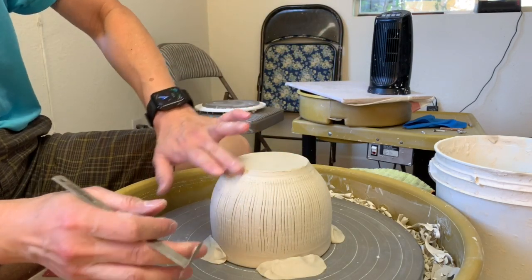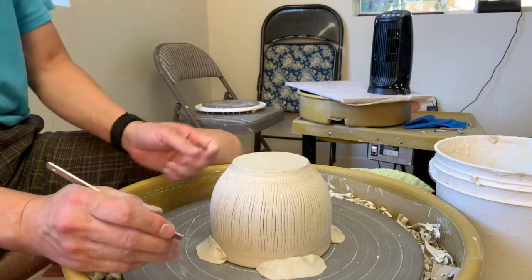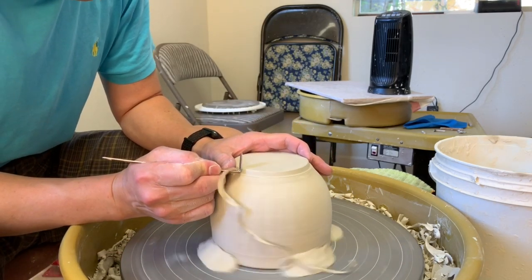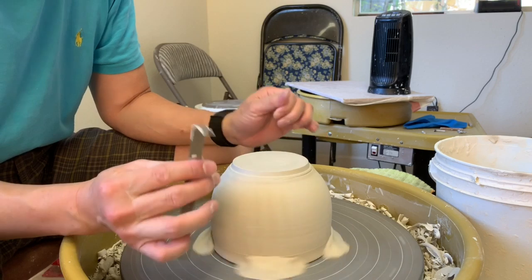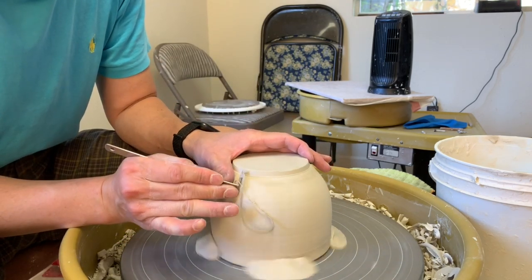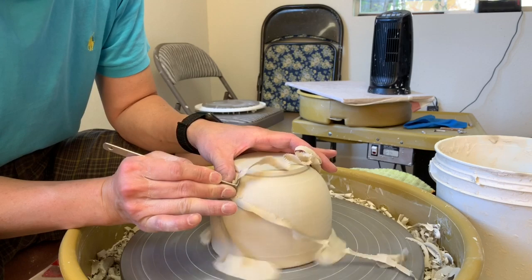Okay, basically just trim a little bit on the foot, because I still want to leave the texture. And this is my number two for regular trimming the foot. I use a lot of my number two. It's a very basic tool to get the foot. Looks nice.